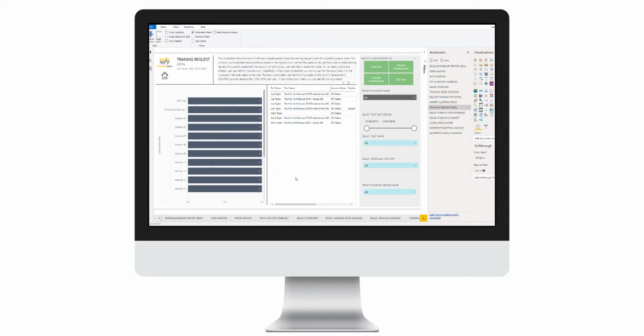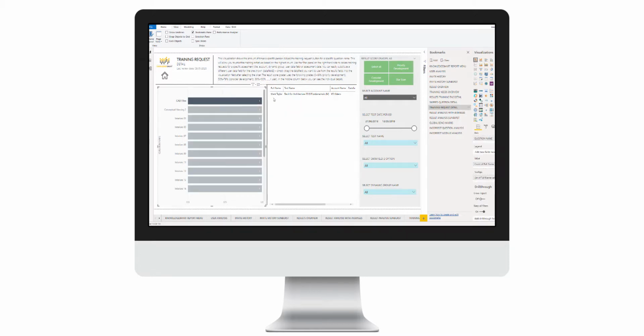So same story as before, we are looking at the number of times that a user clicked the training request button for a specific question name. So I can see here that for CAD files, there was one person who clicked the training request button on this question. If I select the question, I can see who the relevant person is. Okay, so looking at your training request details.